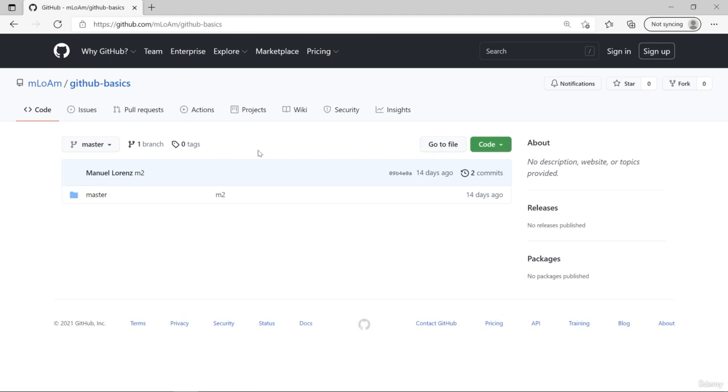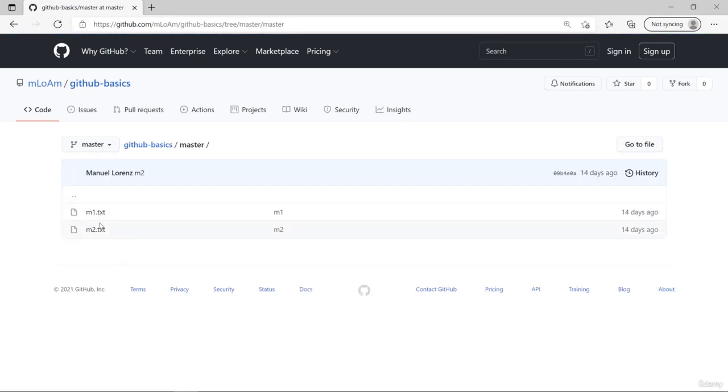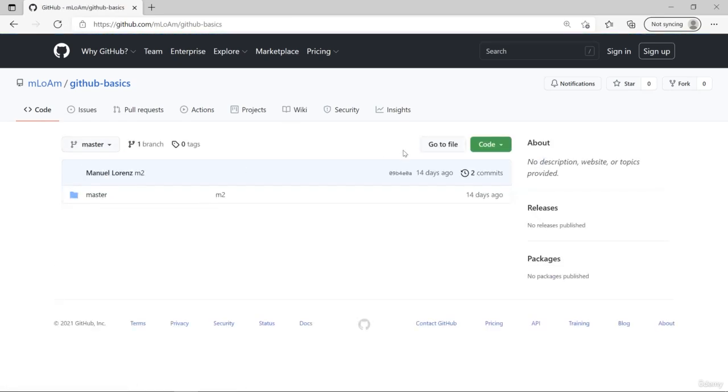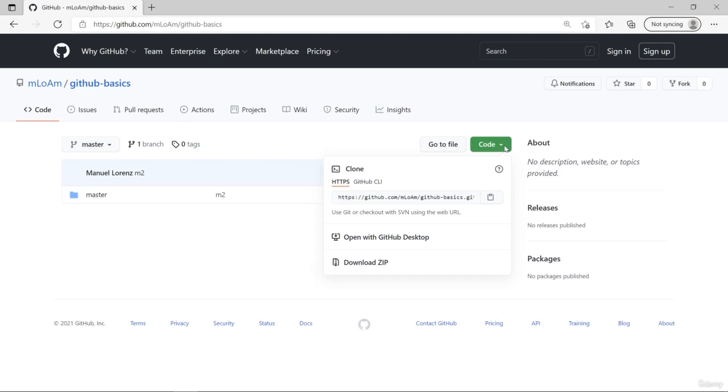Of course, we don't have options like the settings menu here, but generally we can see that we have the code ribbon here, we have the branch access, and we can dive into the actual code, the actual data inside this branch. If we go back to the code here, we can also select the code button and there clone our repository, as we also learned in the last course module.